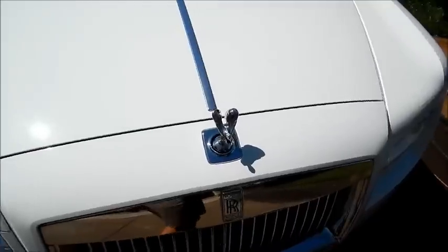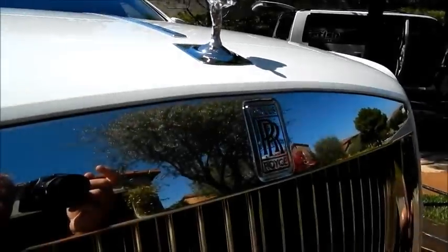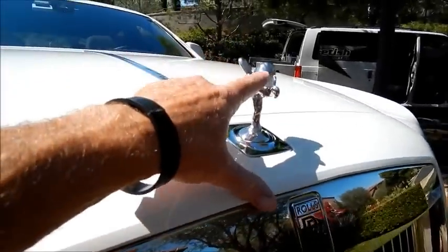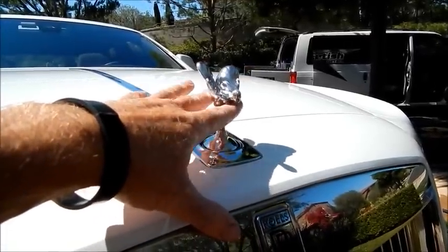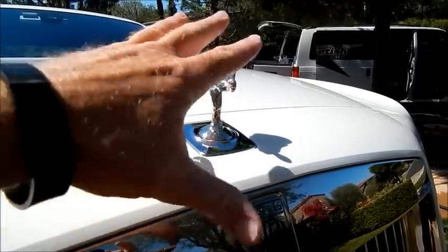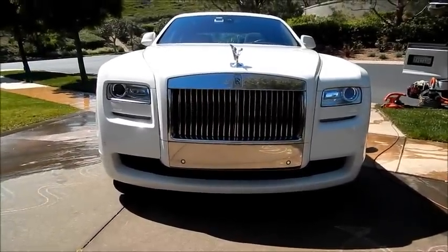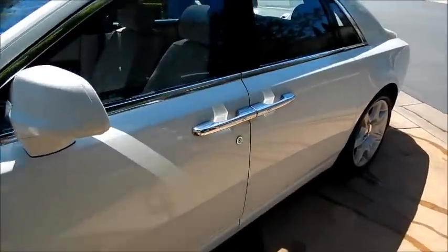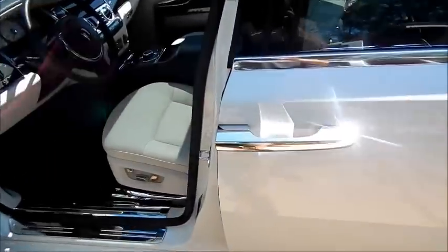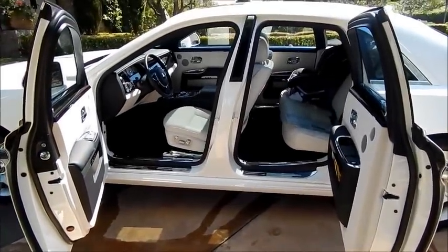We've got our hood ornament, which is iconic when it comes to Rolls-Royce. Not only the grill, but what's cool about this is it actually retracts — it can be retracted electrically. There's a button inside that will pop this down and a plate covers over it. We've got a very opulent grill and a very assuming front end. What's unique about this is it has what's called suicide doors, and they open like that — a throwback to the '60s or whenever they first came out.